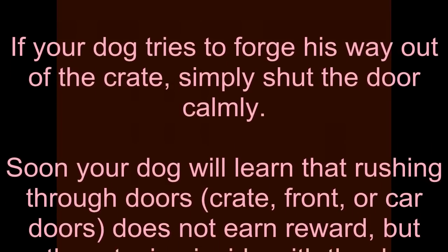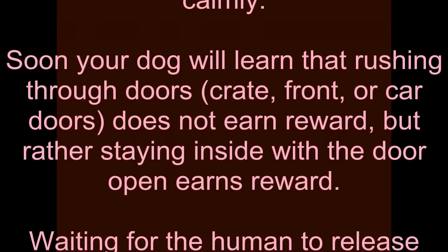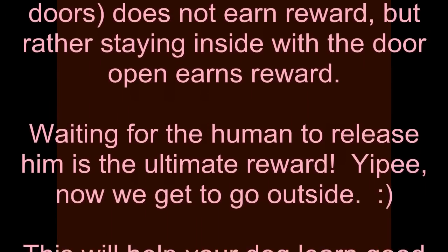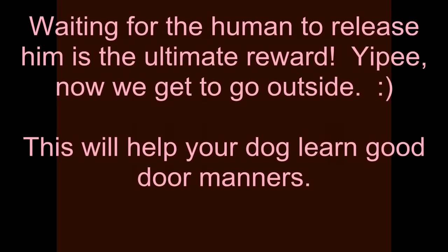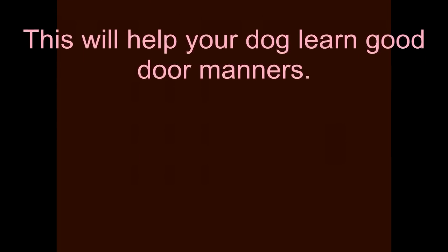If your dog tries to forge his way out of the crate, simply shut the door calmly. Soon your dog will learn that rushing through doors, crate, front, or car doors, does not earn reward, but rather staying inside with the door open earns reward. Waiting for the human to release him is the ultimate reward. Yippee! Now we get to go outside! This will help your dog learn good door manners.